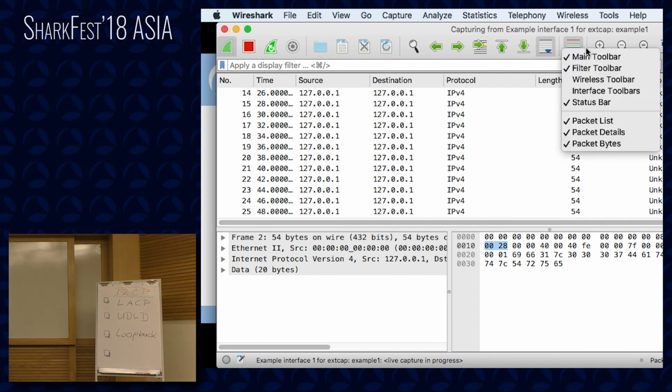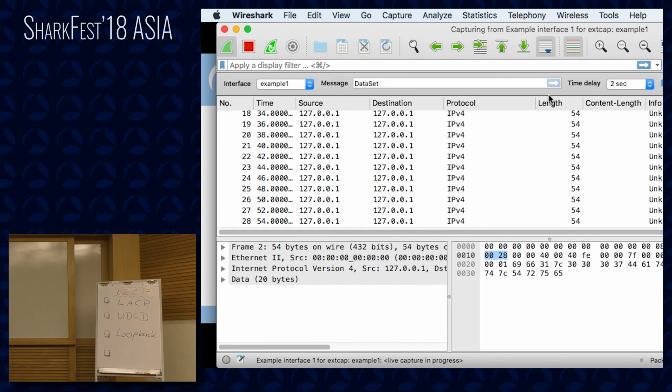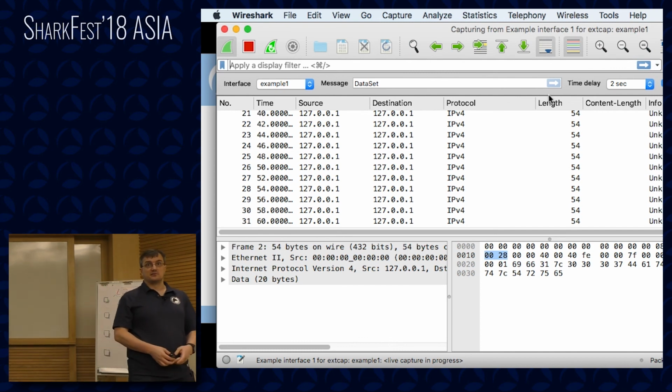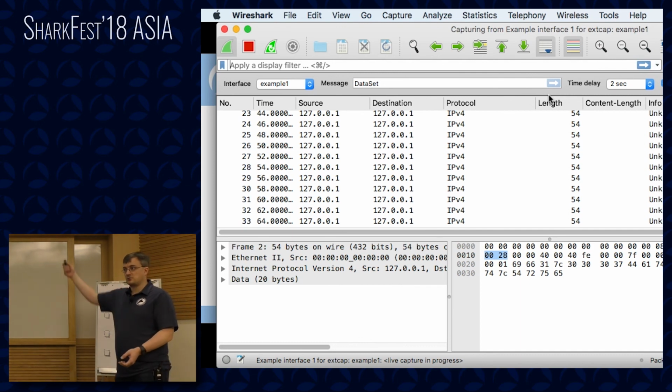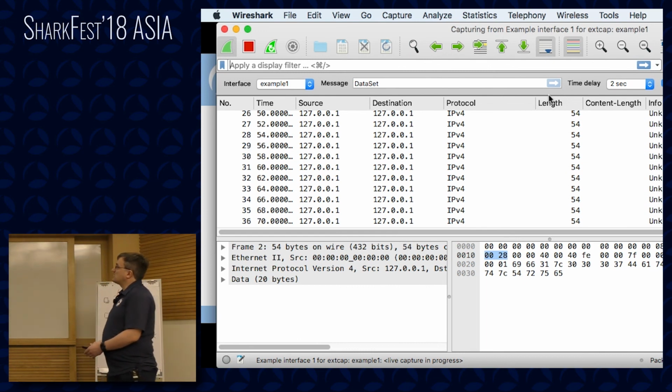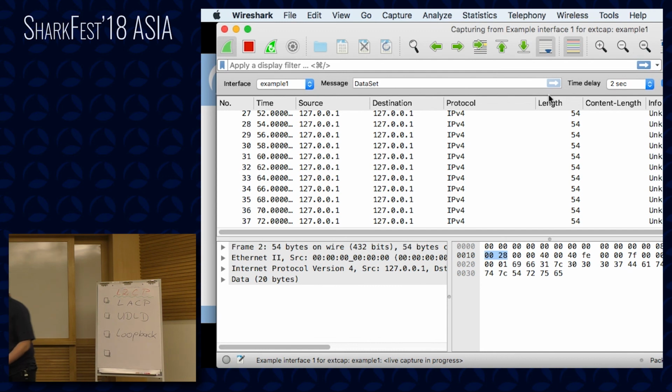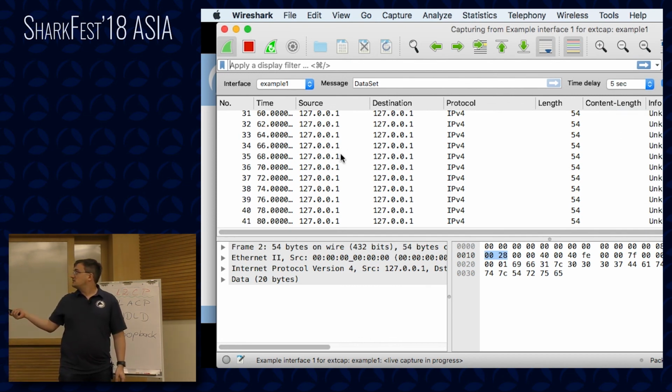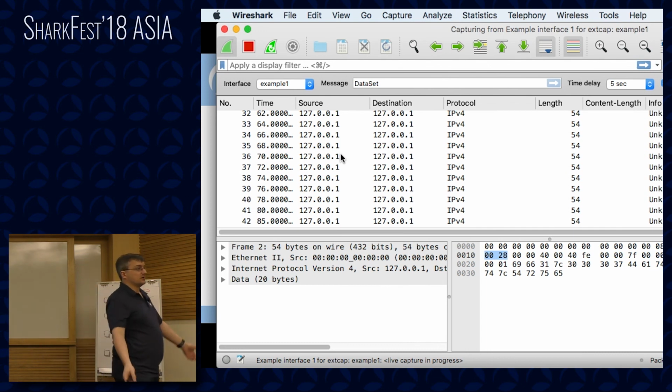One little thing you can do is add a new toolbar, which is called extcap example interface, which is now the extcap toolbar that has already been defined by the Python interface. Again, there is no Wireshark code specific to the extcap example that creates this toolbar. All is done via the text configuration by the example itself. And now I can do some neat little things. You may see there is this time delay up here. Instead of the 2 seconds, I say I want it every 5 seconds. And if you look here, now it's 80. The next thing will be 85, 90, and so on.